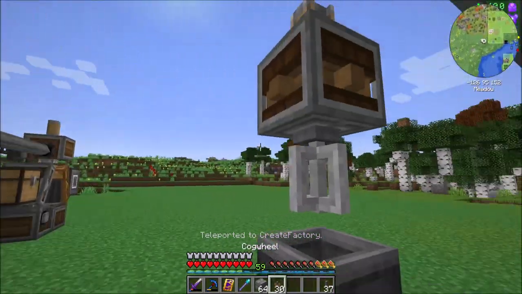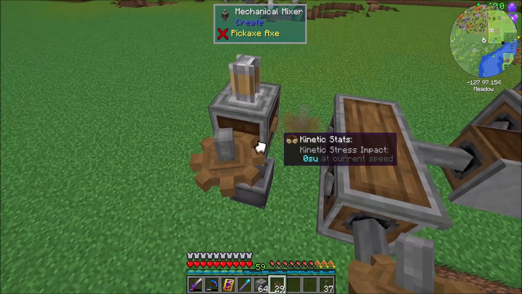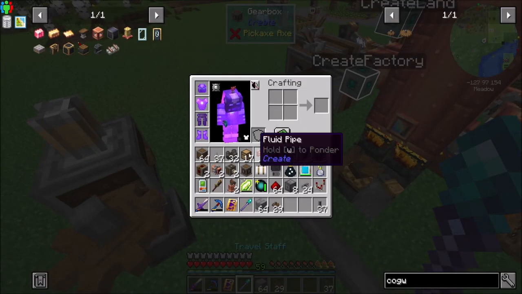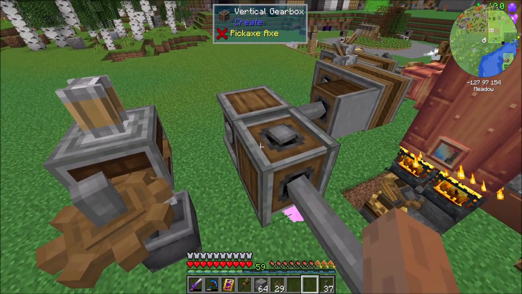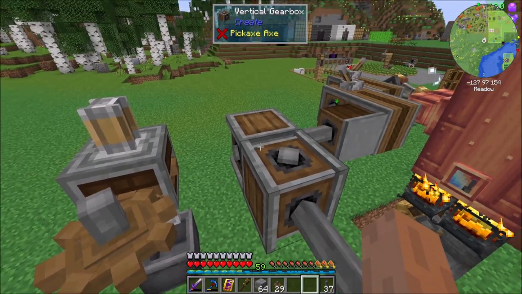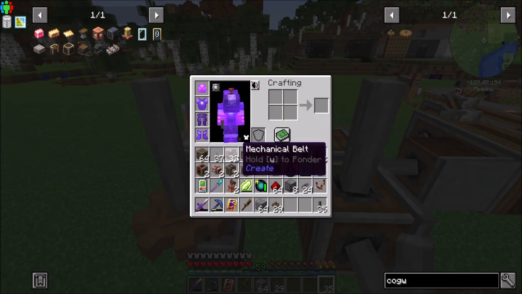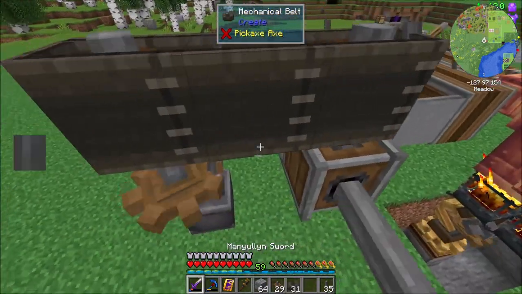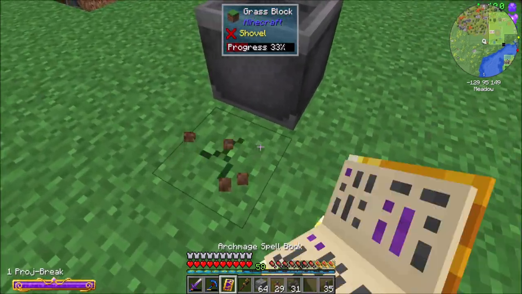Okay, so what I'm thinking is we stick this on here. And what we could do is probably turn this into a vertical gearbox. Right, so that's the same thing. And then if we wanted to, we could link these up with belts. That seems pretty cool. Okay, cool. That's step one.